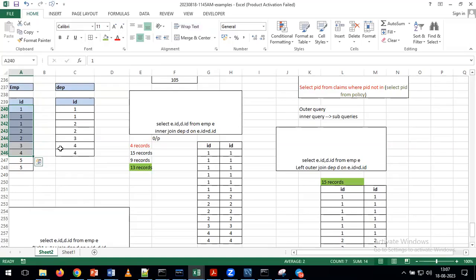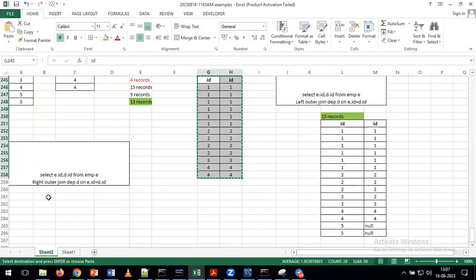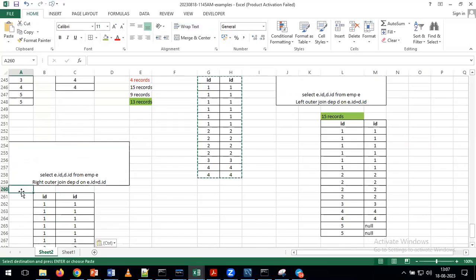As part of this comparison, for 1 we have 3 records, for the second 1, 3 records, for 2, 2 records, for the second 2, 2 records, for 3, 1 record, for 4, 2 records. Again it is going to give the same kind of output, a total of 30 records. Any questions? Please ask me here.